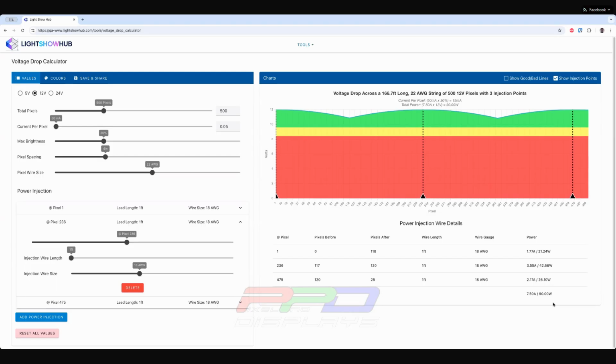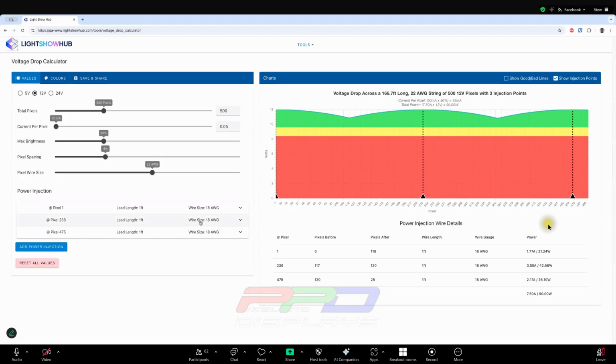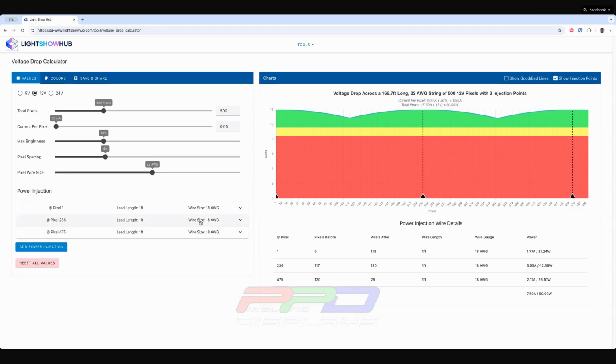Brian Burrell asked, what about adding graphics or options for seed pebble pixels? Yeah, and I think that kind of goes into the presets, right? I really do like that idea, just so that you can have the seed pixel one inch spacing, and it fills in the current, the pixel spacing and the wire size for you automatically. Yeah, and the voltage, I suppose, as well. So yeah, no, I like the presets idea.